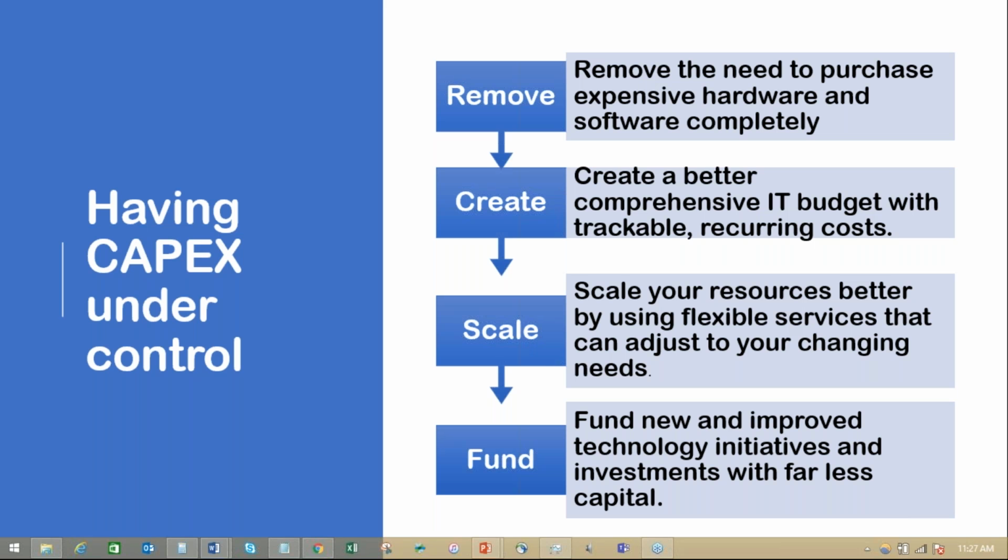And then funding new and improved technology initiatives is another challenge for the CIOs. Because of course, when you've exhausted the money in your budget on unforeseen maintenance, like we mentioned before, getting money for a new project becomes a challenge, because it means you have to wait for the next year or whenever the next budget is passed to bring in what you have as innovation. So this is to say that companies who have based their IT budget on capex find it difficult to go with the trend. They find it difficult to carry out new projects. And in such a case, what is the effect on the business? The business is stagnated. Innovation is not encouraged because there is no money to try new things.